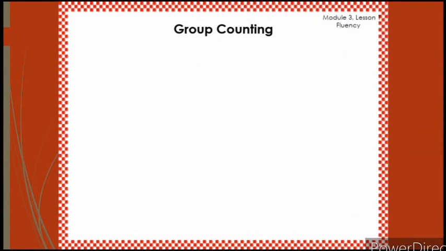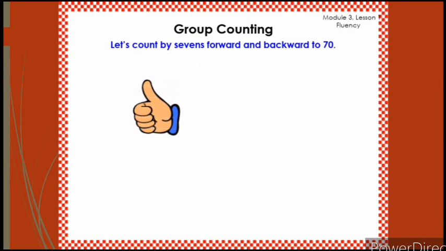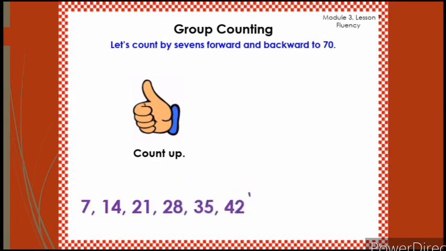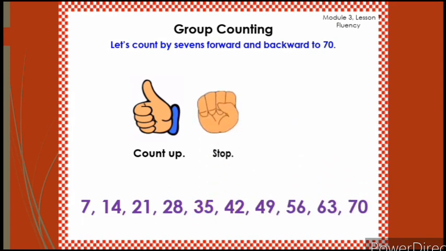This time around, we will be group counting in 7s. All right, so let's start. I want you to write yours first before we do it together. Wonderful. Now you've done that. So let's go. We have 7, 14, 21, 28, 35, 42, 49, 56, 63, and 70. We stop. Did you get the numbers right?